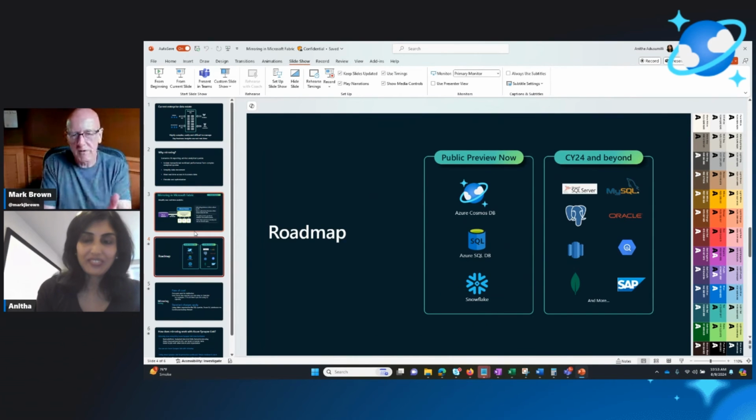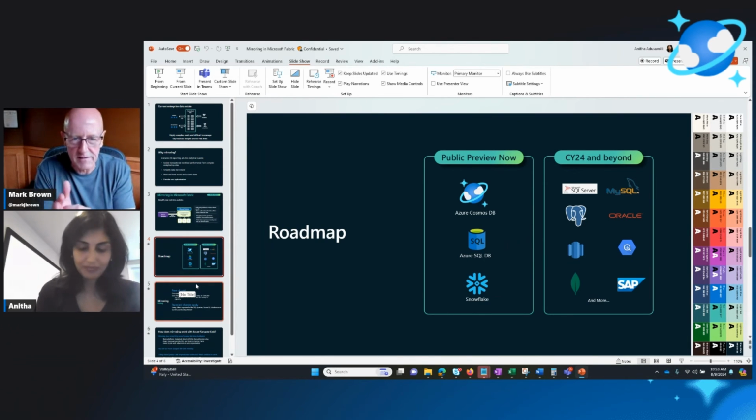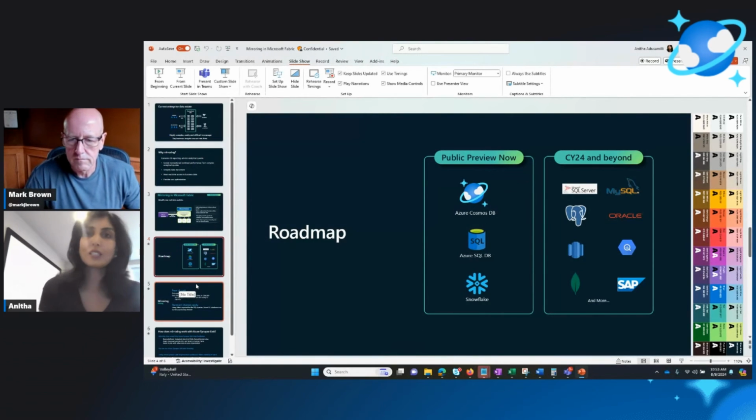So you were showing the SQL. So there's two kinds of engines in here for doing the queries and the compute, right? That's right. Because the data lands into OneLake, it's very easy to then bring all of the queries together. SQL data is in OneLake, Cosmos DB data is in OneLake.